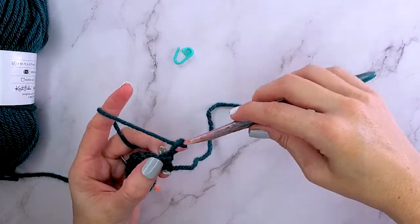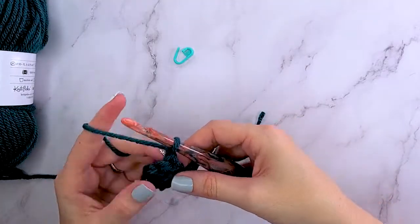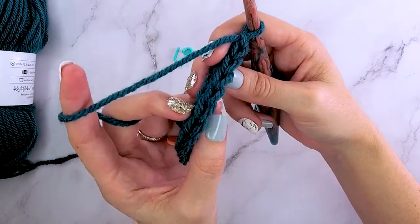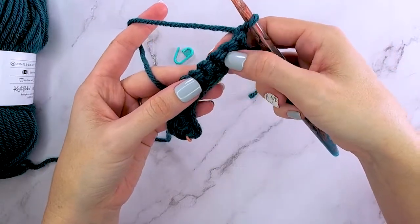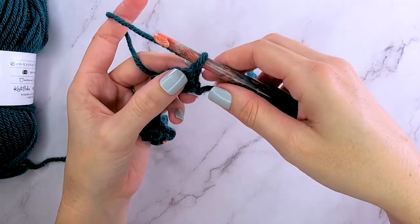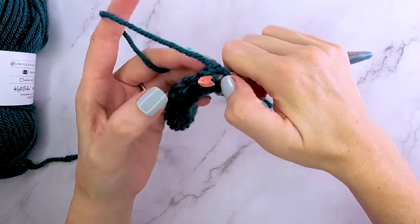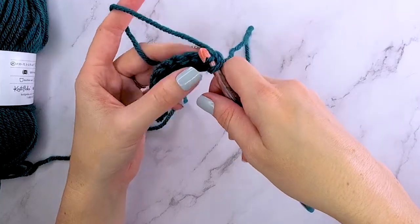I'll start this row 2 by chaining 1, and now we will single crochet into the third loop of every single stitch and across. So what the third loop is, when we look at a stitch construction, we see on the top here, we see these V's. If we rotate our work, we see this line here that's facing us now, and this is the third loop. The very first one is a bit tricky because you don't want to miss it, and it's that horizontal line that is on the back of the stitch, but when we turn it, now it's facing us.